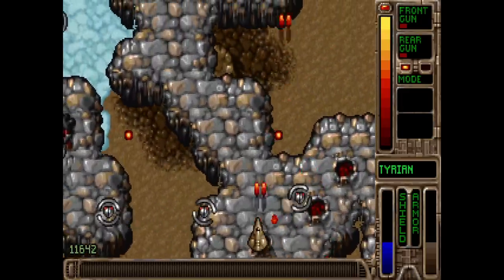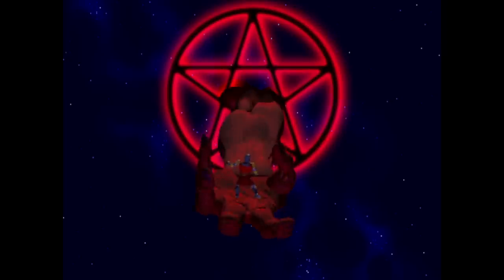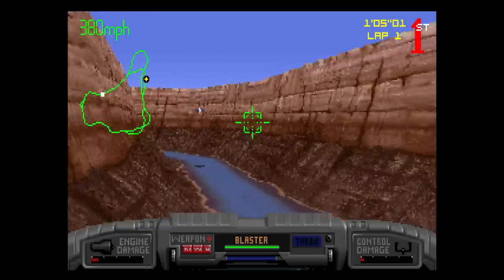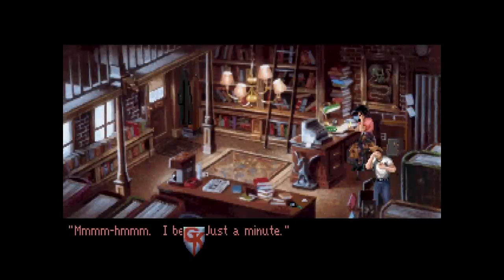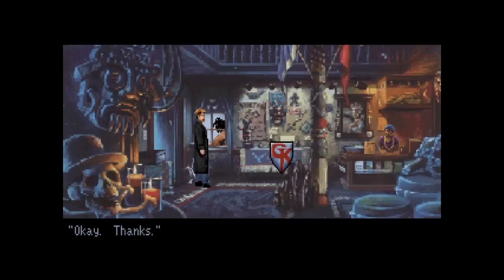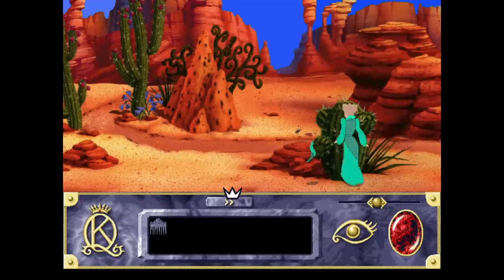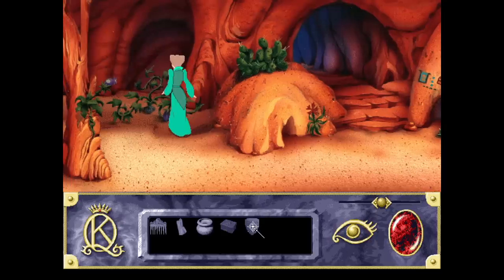I was really excited to see how this would run MS-DOS games, because it has a 486 core on here and it appears to run up to about 90 megahertz. Some games run fairly well, but some of the 3D games felt like they didn't have enough power. The early 2D games work just fine — I was running some of my favorite Sierra adventure games. Here I have Gabriel Knight, and also King's Quest 7, which I was surprised runs pretty well, especially considering it was a nightmare to run when it first came out.